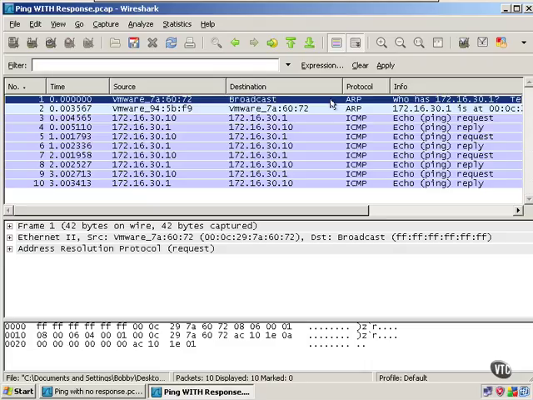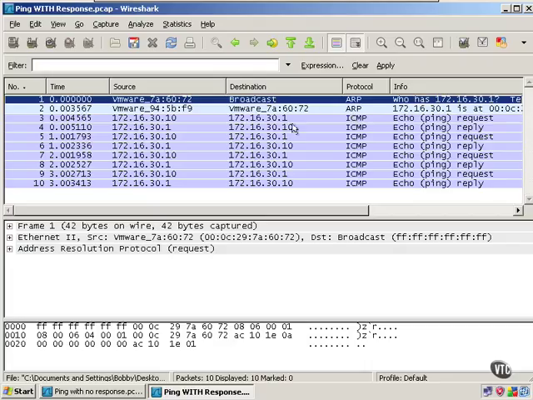But as we know, the lower layer protocols use hardware addresses. Before IP can even send data to a host, there has to be some kind of resolution between the IP address and the hardware address. And that's where ARP comes in. So before this ICMP request even gets out of the computer, we have to do an ARP first to find out which hardware address to send that to that matches that IP address.